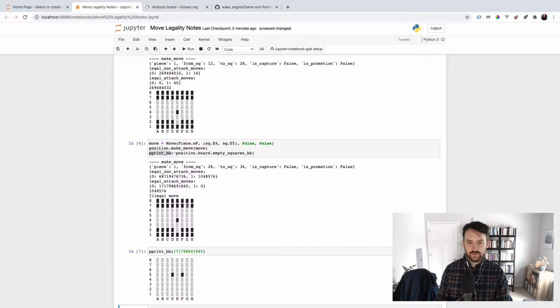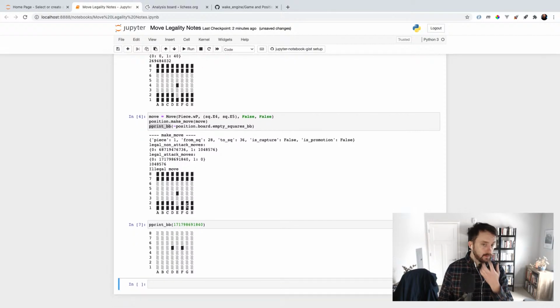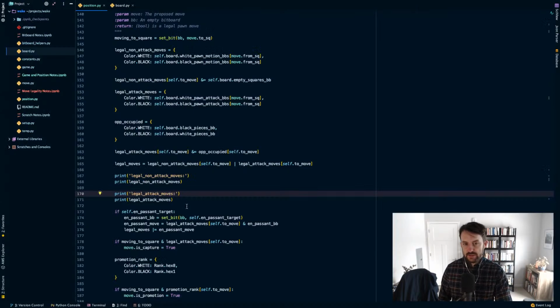Legal attack moves. Those are not legal attack moves, but maybe that's before I've done the intersection. So why don't those OR together then? Anyway. And that's not before I've done the intersection, by the way.